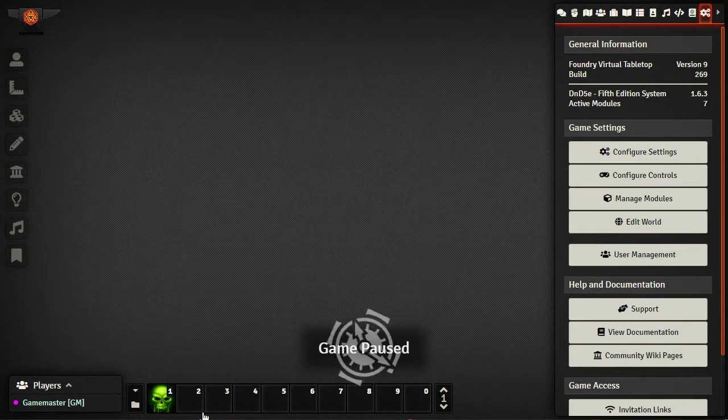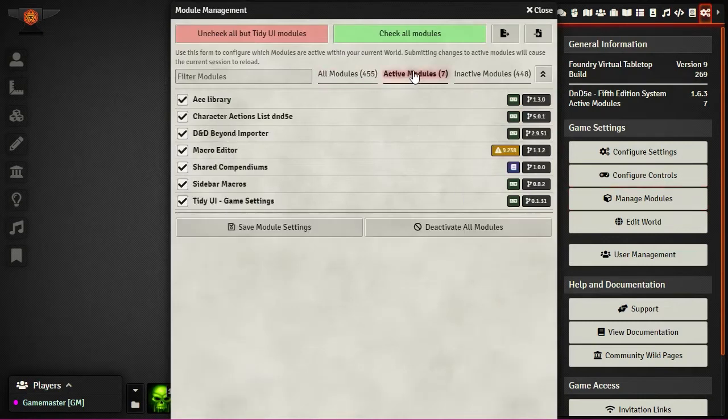So in our first episode, episode 0, we created this little template. We talked about what modules I have installed in Foundry that will make life a little easier. Some others, like the D&D Beyond importer, are more for future reference. We don't need it right now. The big ones that you would want for sure right now would definitely be the ACE library, because that's a requirement of the macro editor, and the sidebar macros, and that's it. So those 3 are all you really will need to follow along.